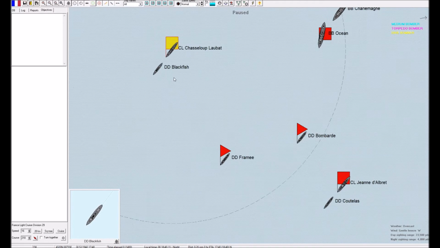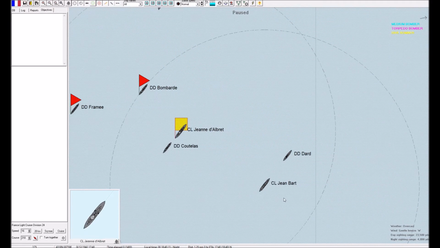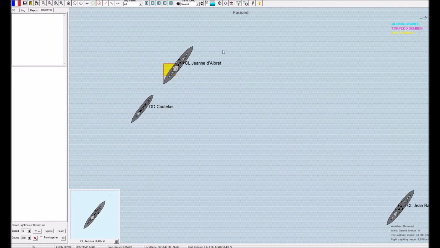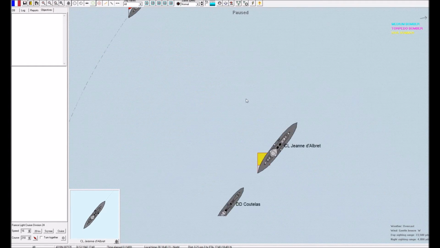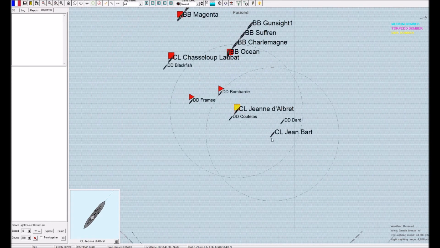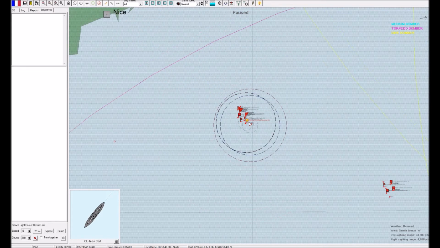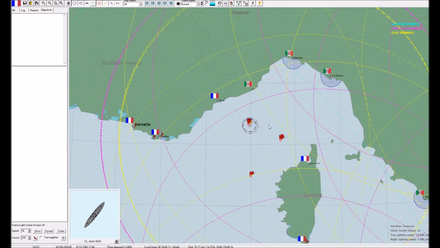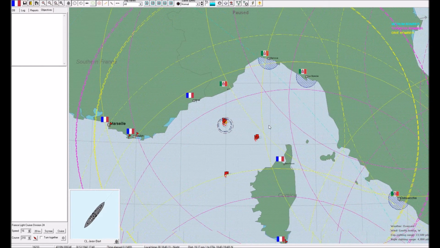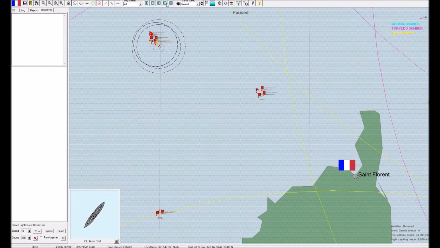We have the Blackfish. Okay, so here are the Blackfish. Yep, I have one division of Blackfish. And oh, we have our Duchess class here. Be interesting to see how she performs. And she is paired with a Jean Bart, Trody class. It would have been interesting to see how well she actually manages to shoot down enemy aircraft, but not to be tonight. Oh, we are almost done with our time. Actually, I have 10 minutes. Let's get this show on the road.